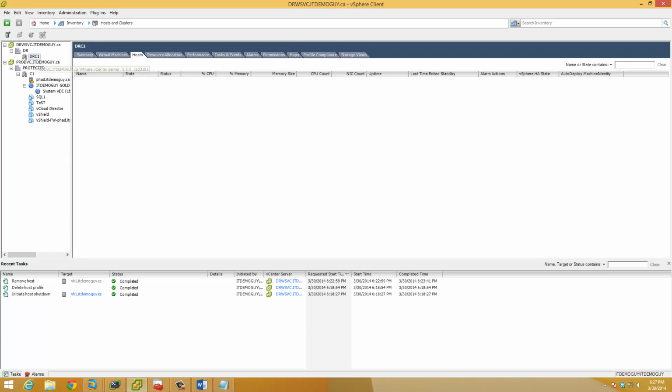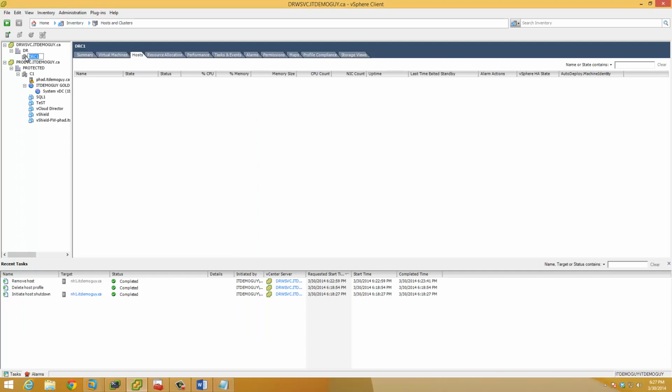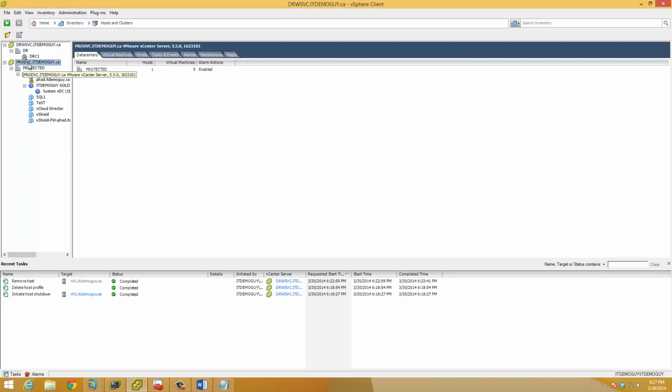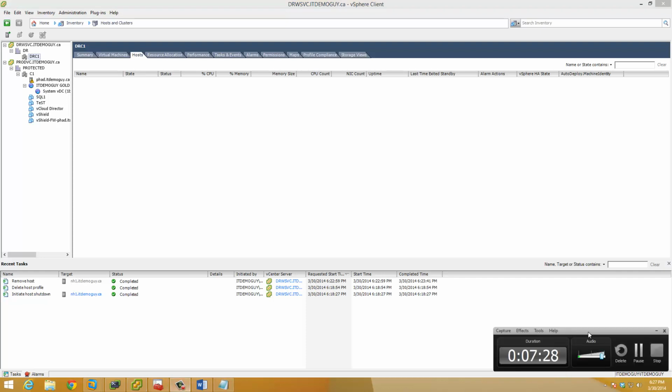and in this case I've configured two rules. So the image rule is 1. The second one is it's going to place it in this cluster. So that was part of my pre-staging. As you can see, I've got two vCenters. One is the protected environment. One is the DR environment, where we're going to do some SRM stuff later on. For now, it doesn't have anything, doesn't have a host. I'm going to give this a few minutes to boot up, and we'll pick it up once it's back in the vCenter.